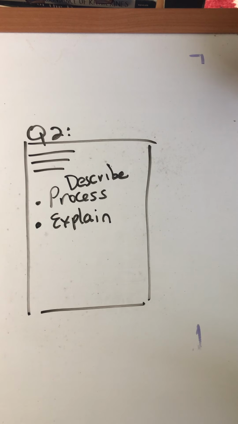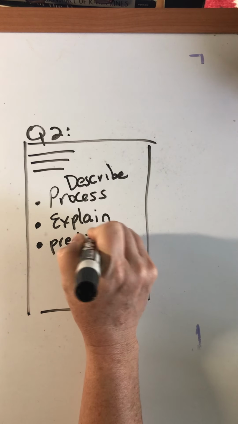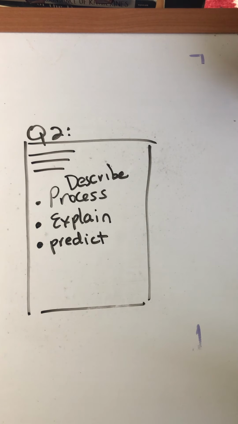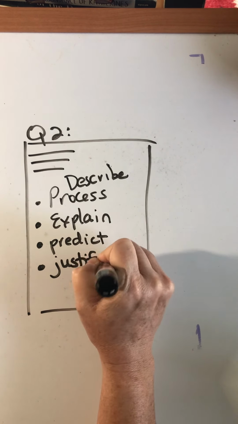I'm going to do a video later about water potential, and I'm going to do a video about the cell parts, protein synthesis, all the different steps and phases of that. And then you're going to predict, okay? And that means they're going to give you a situation, and you're going to predict what you think would happen or wouldn't happen, or how that one factor would change the whole process. And then you're going to support or justify why. Justify your prediction.